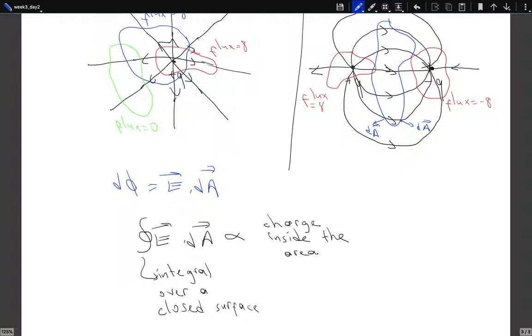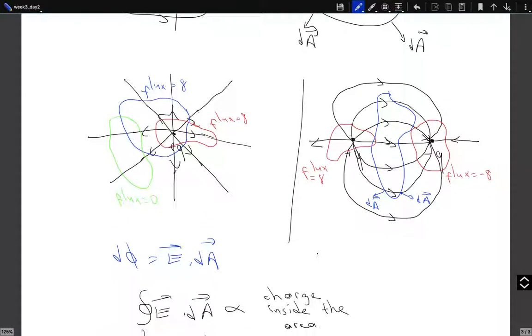And if there are charges outside that closed surface, you see, as in this case of the electric dipole, the existence of that minus Q charge outside changes the electric field on that red surface. So this electric field changes if there are charges outside your surface. But nevertheless, the value of the integral is independent of the charges you put outside your surface.